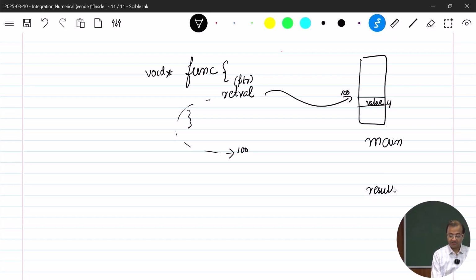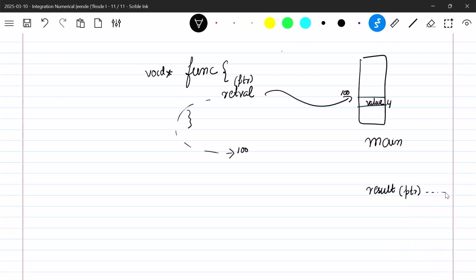So the pthread library code, now if I see my main function, something interesting is happening down there. I have result, and result is a pointer. All right. Currently, it has no value. But the result variable is stored somewhere, right?